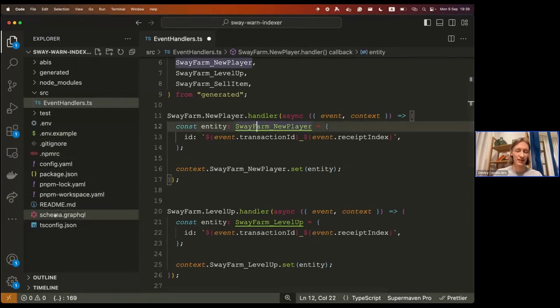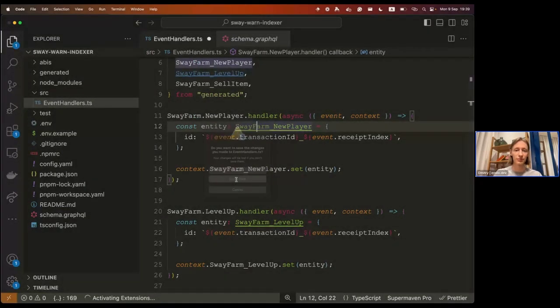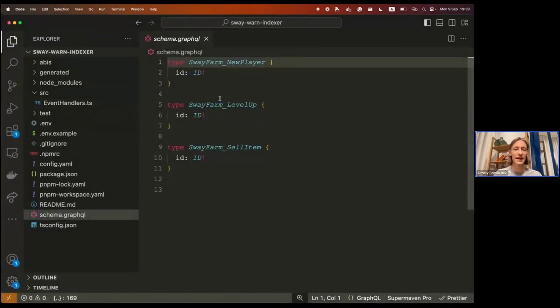And also another file is schema.graphql. It's the place where you describe all the entities you're going to have in your database, and then these entities are exposed to you via a GraphQL endpoint, or like we use Hasura, and Hasura also allows you to have a REST API. So any format you want, whatever is convenient. And I think let's start working on it.